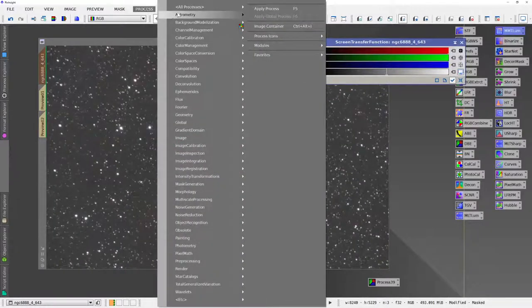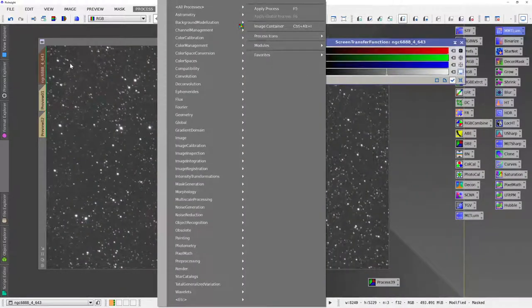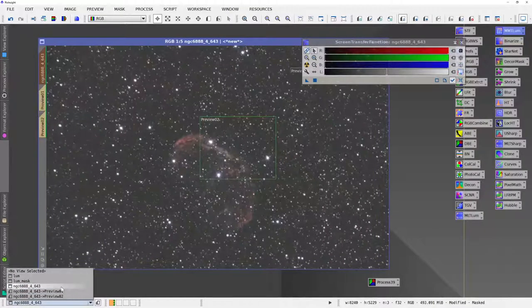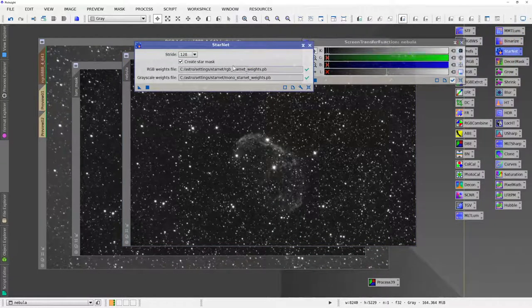You might be tempted to go here and run a star mask. That's this little option. But there's actually a way I'm convinced is a much better way. And I'm going to come back to my luminance mask. This is a quick way to jump between things. And I'm going to duplicate it and call this Nebula. Then I'm going to reach into my bag of tools and pull up StarNet, which uses a neural network to apply artificial intelligence and literally remove the stars. And it'll relocate them to a mask if you check this box.